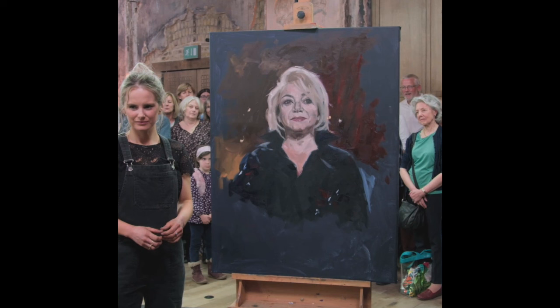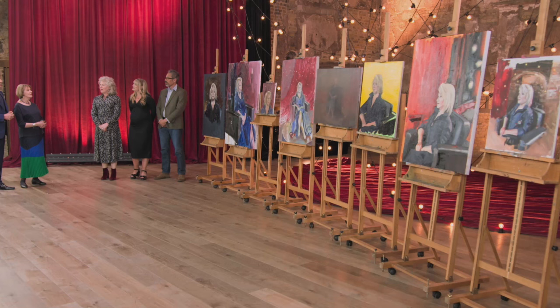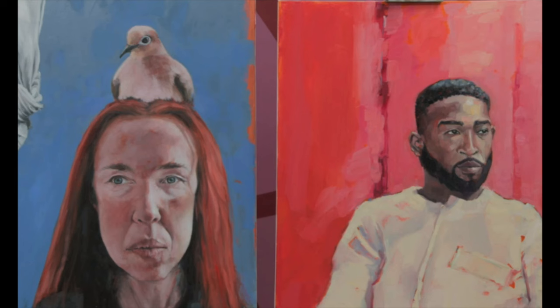And now on to our real judging. At this point all the artists are lined up and they've got to go through the whole process, which is quite an extensive process from when you apply to the program to if you've managed to get to this point. There are all the paintings lined up that they did today — those are the ones they have to choose between. I know I could pick three, but I would want to pick probably more than three. That's a tough job. Let's see who the winners are. These winners are going to go on to the semifinals where they'll all paint one model together and then also do three separate commissions and be judged on that.